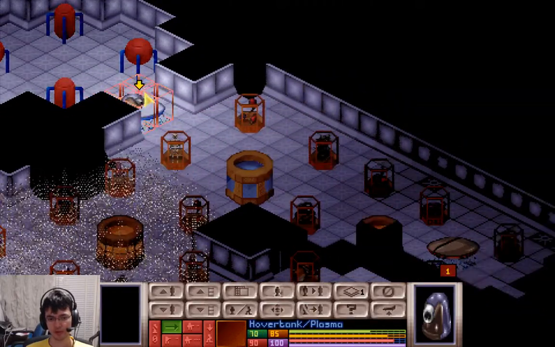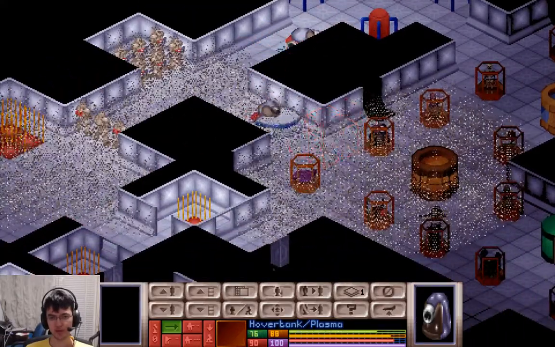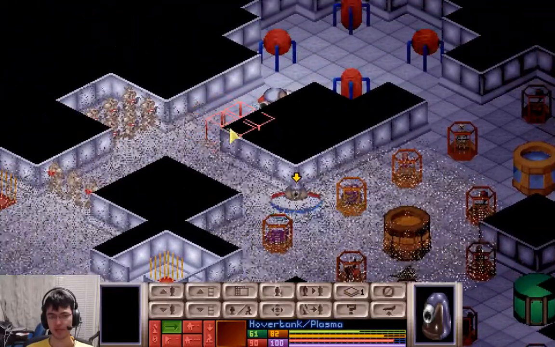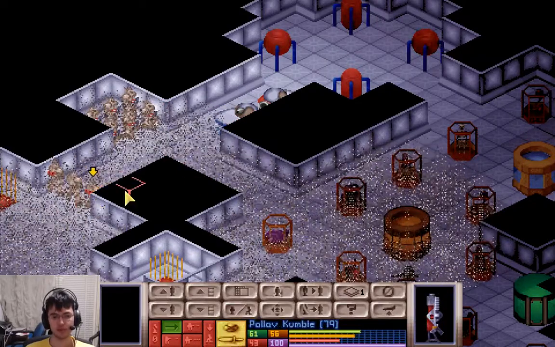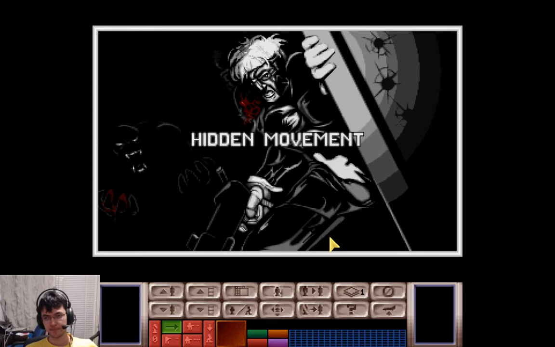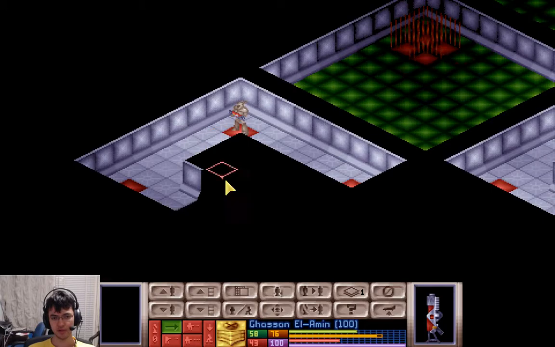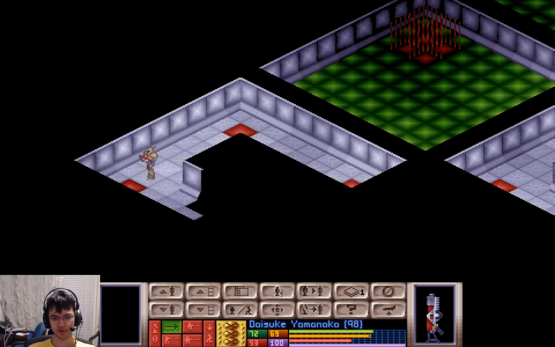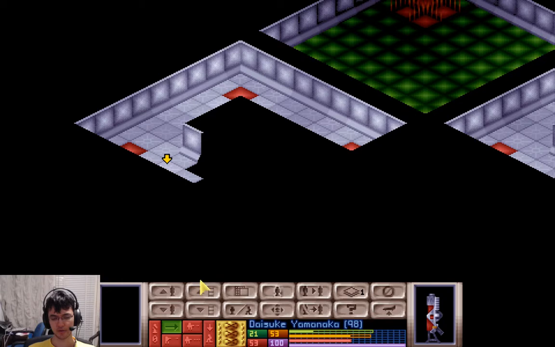Cyberdisk is running away. Might shoot in the back. Nope. Just ran away. So one nice thing about both hover tanks and laser tanks is that the ammo is refilled automatically without you having to pay anything. That's super nice. With the regular tanks, you have to pay for cannon shells or rockets. But with the upgraded ones, you don't have to do that. So it saves quite a lot of money if you fire a lot.